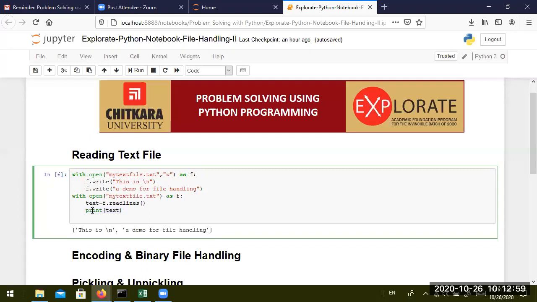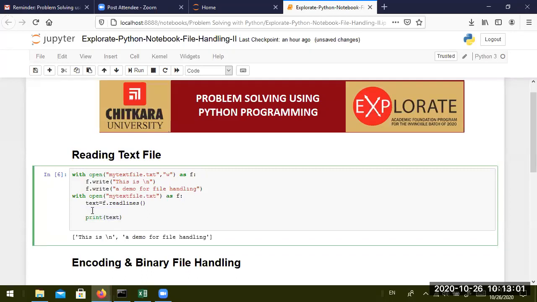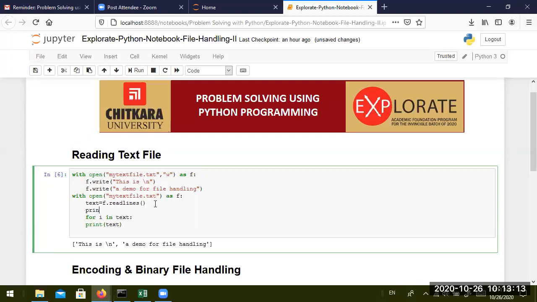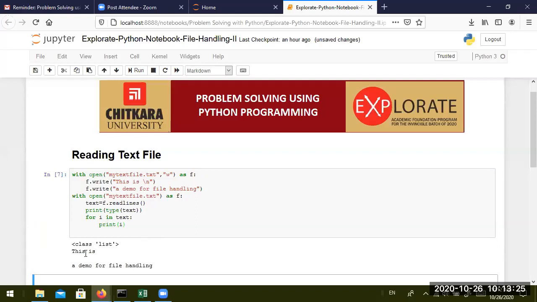You can just iterate over that list, like this: for i in text. You know that the text is right now a list. You can just check it out also: print type of text. Once you do this, you know that this is the output.